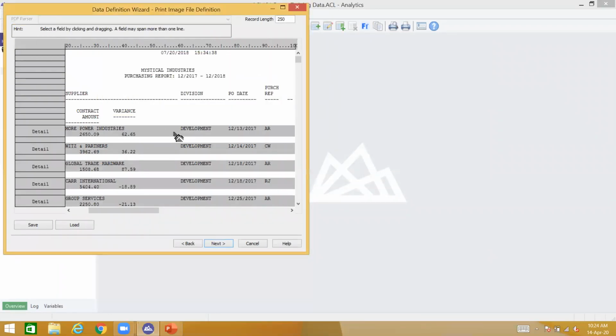Please remember, always check your gray highlighting before you highlight what's in the fields. You're wasting your time if most of these things are not highlighted or if they're highlighted incorrectly. Now notice up here, there is a slash here, purchasing report 12/2017, but ACL hasn't highlighted this as a transaction. That is because part of a record identifier is the position.